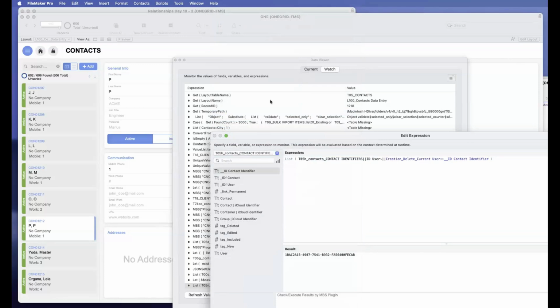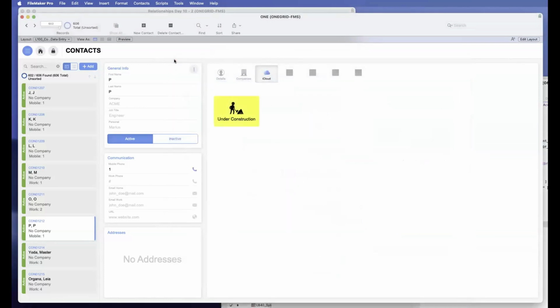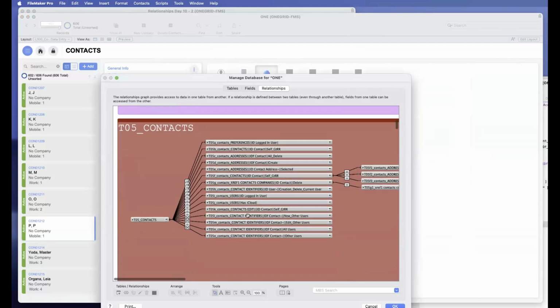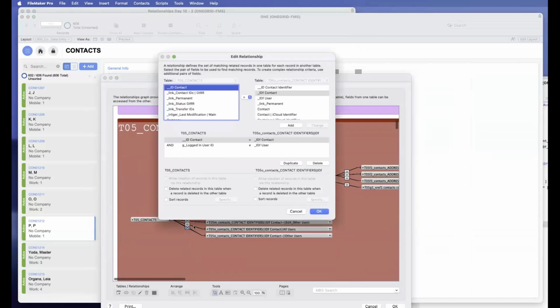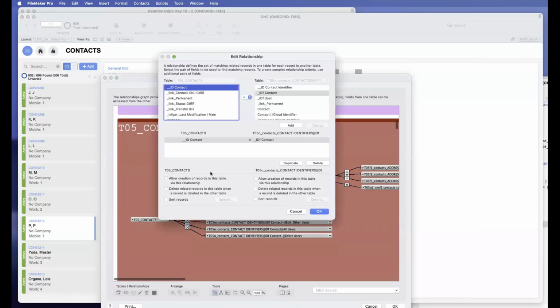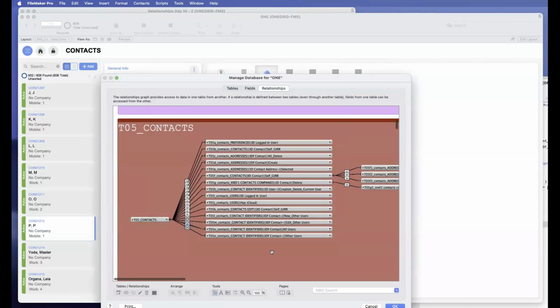How am I doing this? Since I have the current user ID in the global field, thanks to relationships like I showed you, here I said the logged in user ID is different than this one. Here I said whatever, I want all of them. I don't want any discrimination about who is logged in.